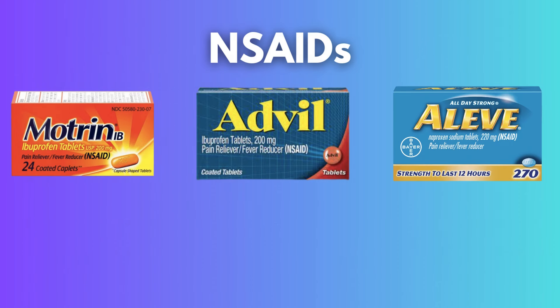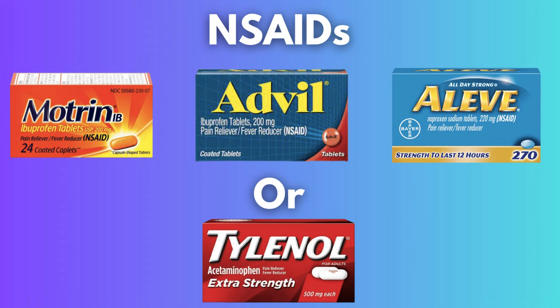You can use any non-steroidal anti-inflammatory medication such as Motrin, Advil, or Aleve. Or you may want to opt for Tylenol depending on your situation. If you're thinking about getting pregnant, it's best to stick with Tylenol and avoid other medications, because drugs like Motrin can potentially harm your baby during pregnancy. It's important to note that while Tylenol may not be as effective as other medications, you can enhance its effectiveness by using the heating method we mentioned earlier.